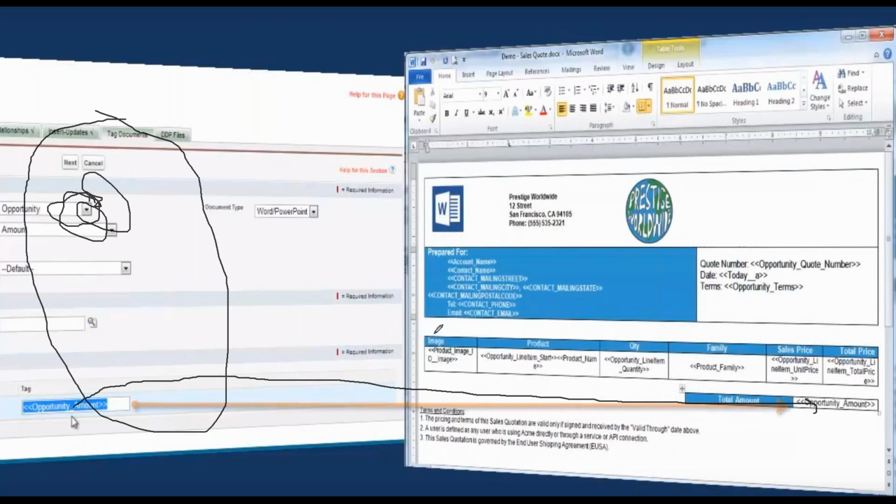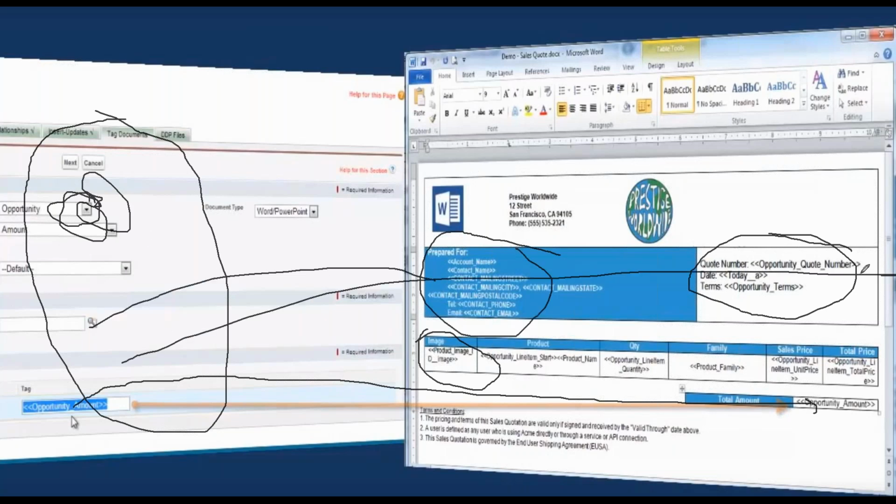So looking at the line items, this is where you'd see the line items. Looking at the quote number and date, all the different things that we could do, the account name. So you can see from the left-hand side, we're dragging and dropping all these fields from left to right. And once you save that, when the document package runs, it fills out all that information for you. And then you make the decision. Do you want it to come out in Word, or do you want it to come out in PDF? Or maybe since you're doing so many documents that are going to be combined together, you're going to merge them all into one PDF.